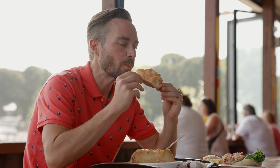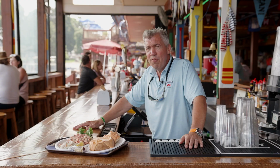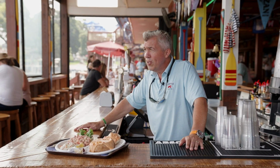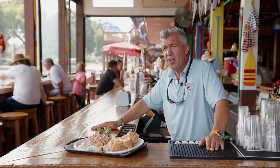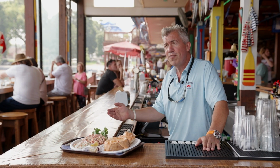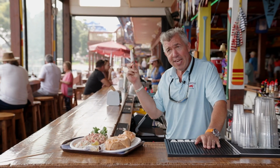Why was lobster bisque the choice? You know, it's kind of a fluke. But my dad said, I would like you guys, my sister Laura and I, to experiment with this lobster soup. Out in Maine, they had lobster bisque. So we said, that's where we're gonna start. And we just started playing around with different recipes, and it evolved over the first 10 years until, what I like to say, we nailed it.